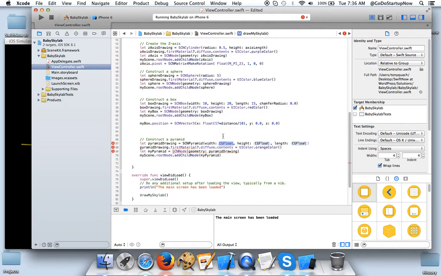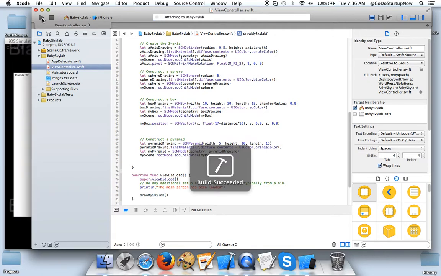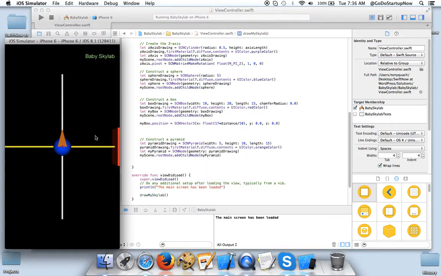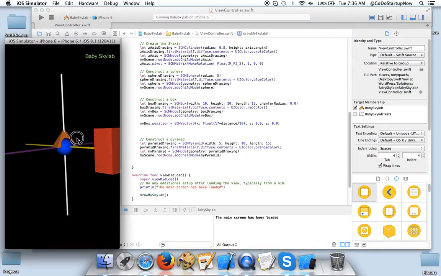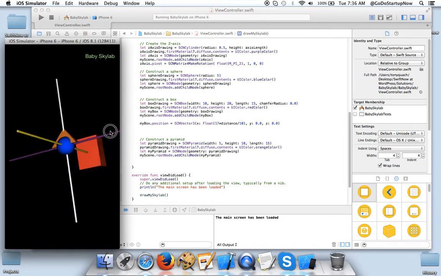Five, 10, 15. Let's run it and see. We have a pyramid.